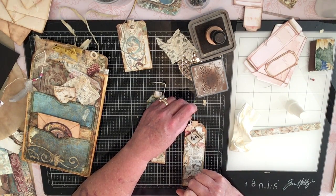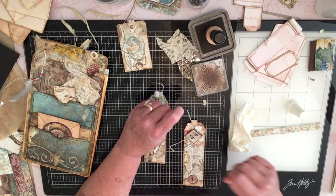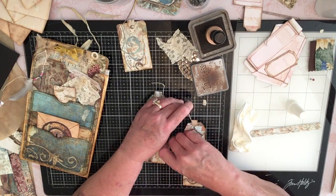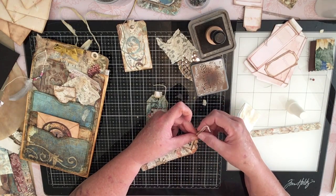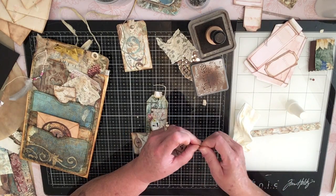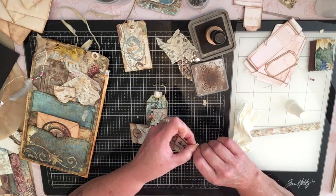That's cute, but I want something else. What do I want? A gold bead? I don't think that'll fit. Nope, it won't. What do I want? Maybe I don't. Let's tie it and see if we like it. I'm going to try to tie it so that both ends are poking straight. You know what I mean? Like that. Oh, I don't think there's any way I can do that. My fingers just are not small enough.